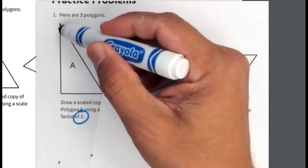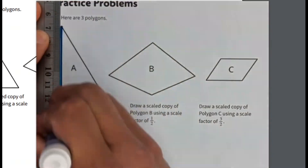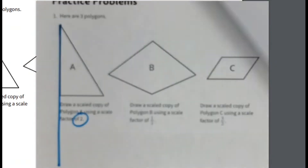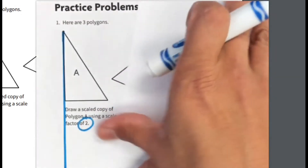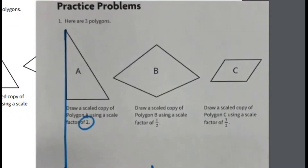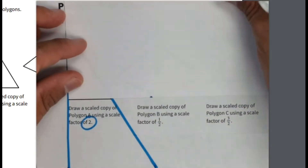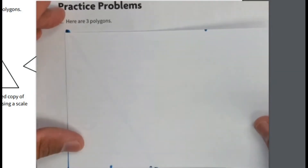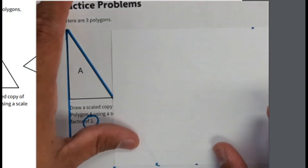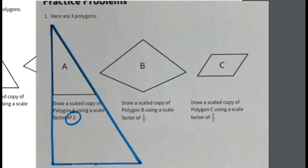I'm going to extend this bottom part all the way down, so the line in the new figure goes all the way down here. I'll use a ruler to draw the line as straight as I can. For the longer side of the triangle, I measure with the index card — this side measures about right here — and I extend it, doubling it, all the way down here. For the third side, since it's a triangle it's already drawn, but I'll verify with the index card: two of these marks fit in the bottom line — one and two — so all sides are twice as big as the original.